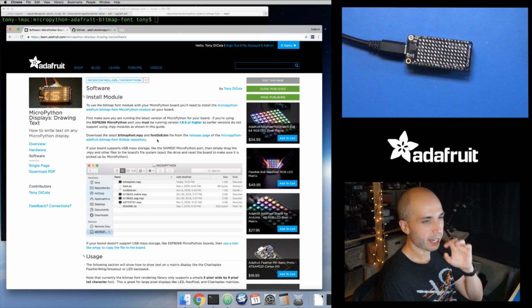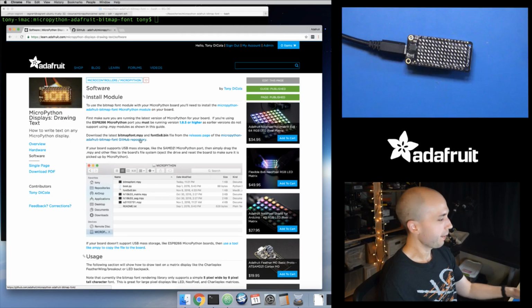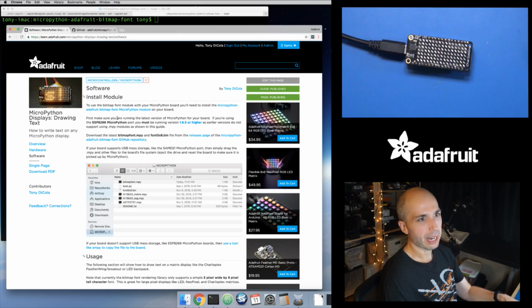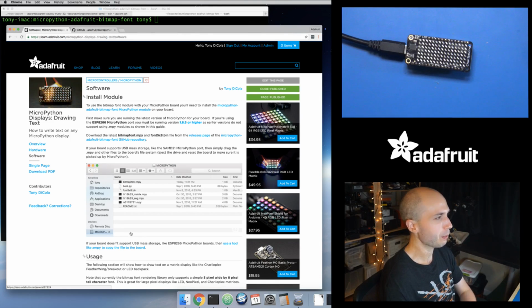And the way this works, you want to go through, and I'm using the Charlieplex FeatherWing here, and follow the guide for that because you need to install the software for it. The Charlieplex FeatherWing has its own little library that you need to use. Make sure that you can draw pixels and that everything's working before you try to do the font stuff, because it's good to isolate things so that if you run into a problem, you figure it out before you've got everything together and are trying to troubleshoot 2 different things at once.